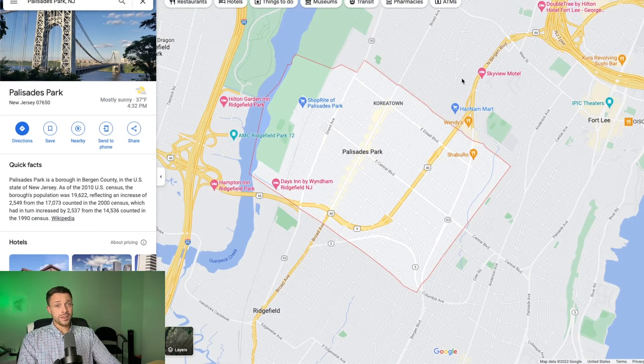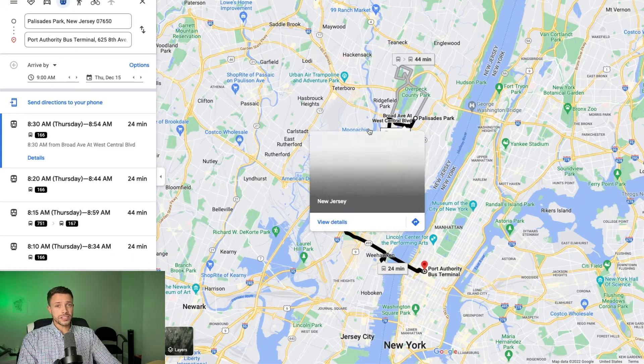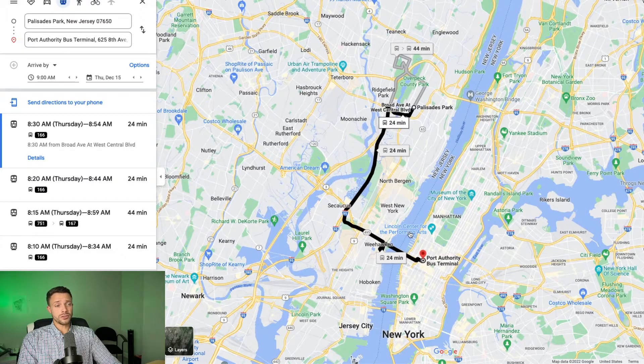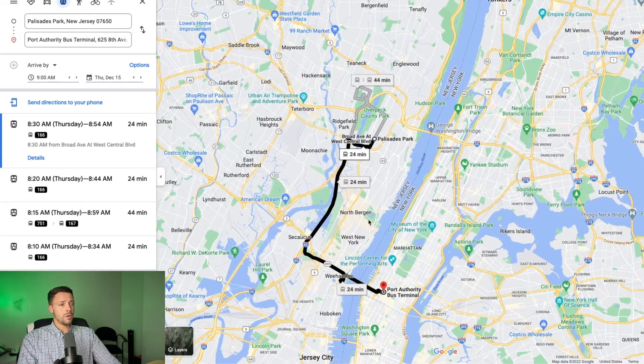If you're banking on public transportation to get to the city every day, there's a public transportation route right here, and it's an insanely quick commute into New York. To get to New York City by 9 a.m. on a weekday, you just hop on the bus on Broad Ave and you're in the city in 24 minutes. It is an express bus — after it leaves Palisades Park, it jumps on the highway and takes you right into the city. New Jersey Transit provides a dedicated bus lane on 495, so there's no commuter traffic and no delays. It's a consistent 24-minute commute.